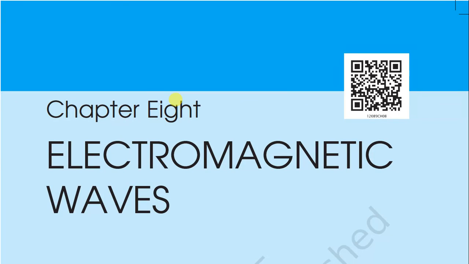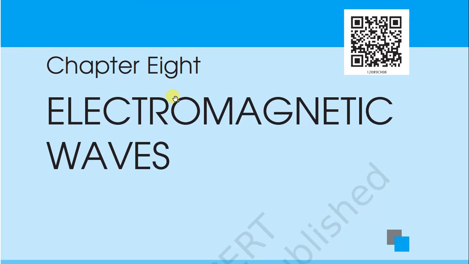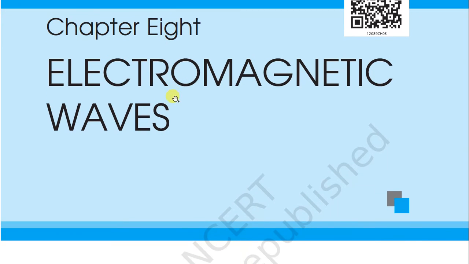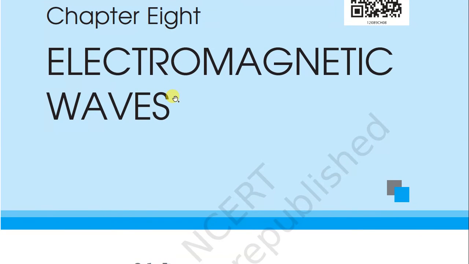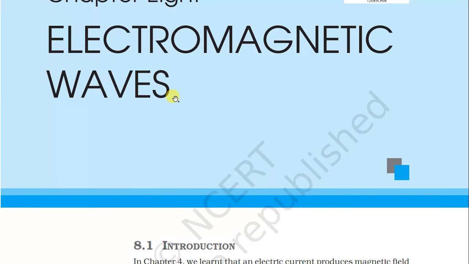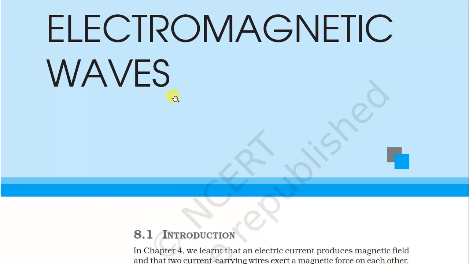See here, in electromagnetic waves there are two phenomena. The first one is electro, and the second one is magnet. Electro means we are discussing the electric field, and magnetic means we will be discussing the magnetic field. We have seen this already in the previous chapters, chapter numbers 4 to 6. There are lots of topics remaining. We discuss the magnetic field in chapters 4, 5 and 6.